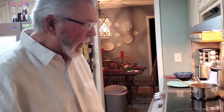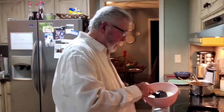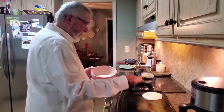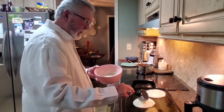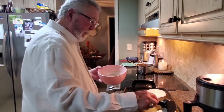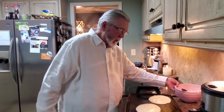So our griddle's hot, so we're ready to go with pancakes. So we're going to put in 3 pancakes. Number 1. Number 2. And number 3. And let them cook on that side until they're dry around the edge and bubbles start forming in the middle. So we will come back in just a few seconds.